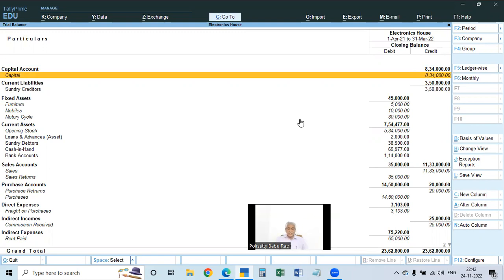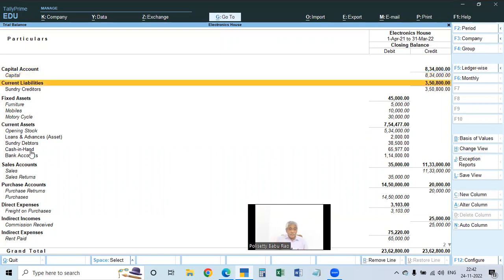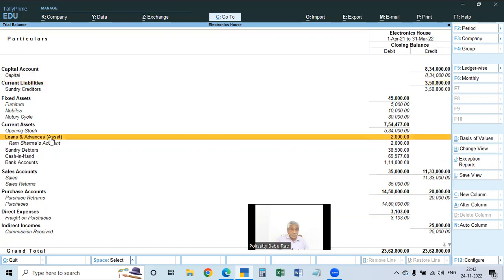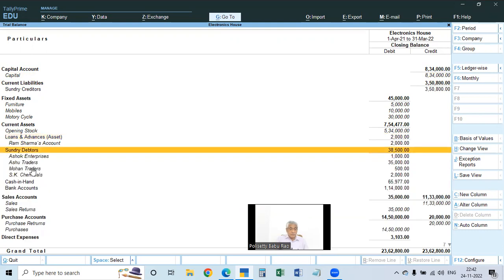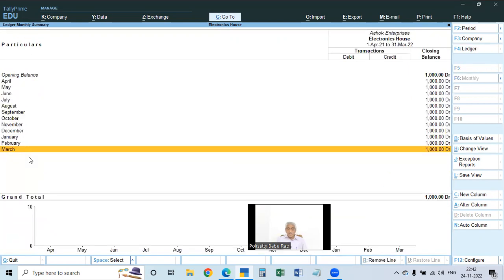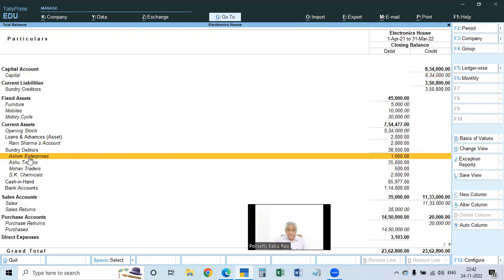And in this case, first we checked the ledger account. The total account is shown, all the balances and everything. In the trial balance, if you take any one account, for example, Sundry debtors, you select one account and it will show the monthly summary. It will show for any account in the trial balance that you select.